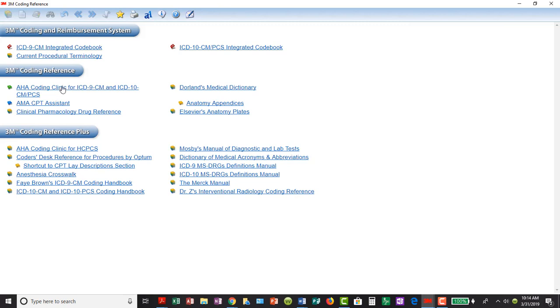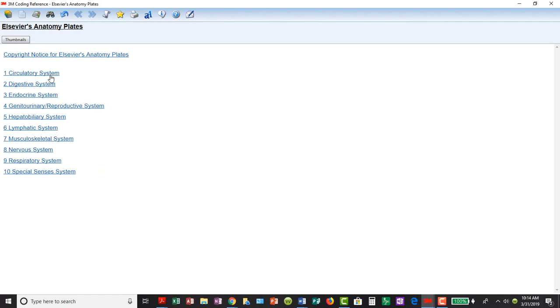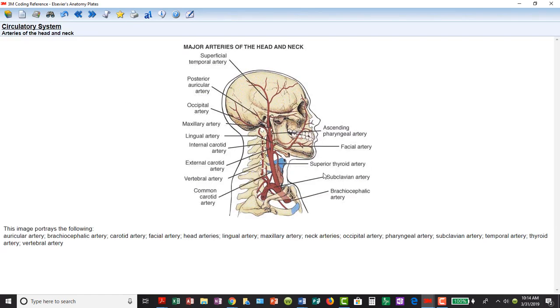You can get to them here. Your CPT Assistant, which is similar to the coding clinic but only for CPT. Here's the pharmacology reference, a medical dictionary, anatomy appendices, and your Netter's anatomy plates. If you go here, you can actually choose what you want to look at and see those arteries there.